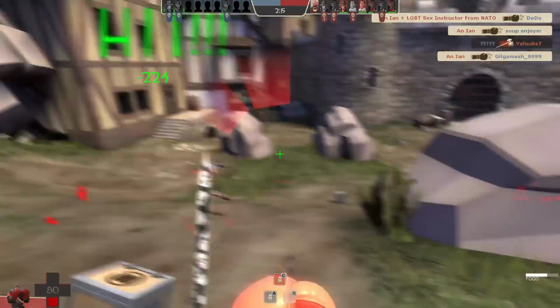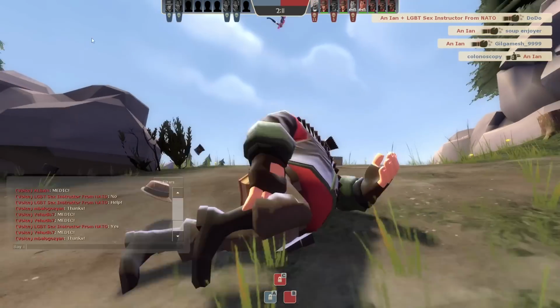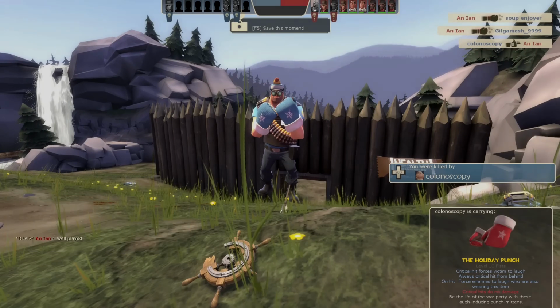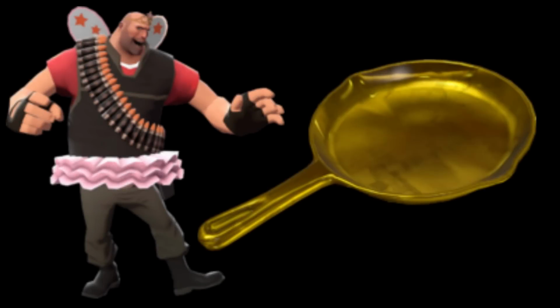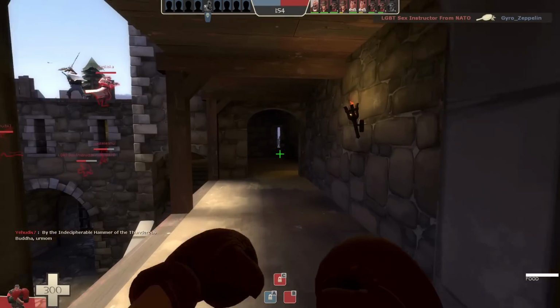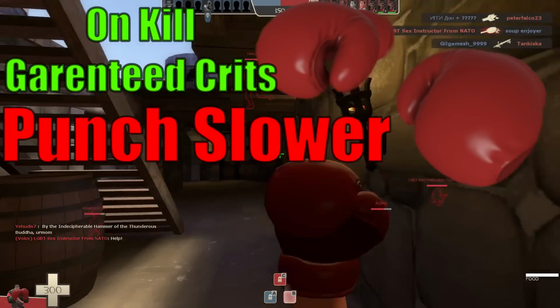However, the majority of individuals who use the buffalo steak sandwich aren't actively trying to win the game or even get a kill streak, but rather are just trying to meme. So if you see a heavy weapons guy dressed as a fairy princess trying to get melee kills with a frying pan, expect this to be the secondary of choice they have equipped. However, if you see someone using the buffalo steak sandwich trying to be serious about getting a kill streak with it, expect them to be using the killer gloves of boxing.